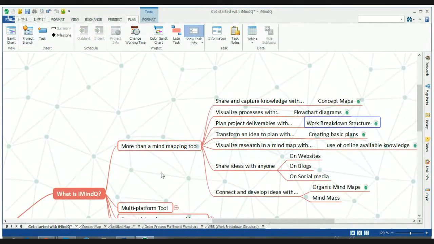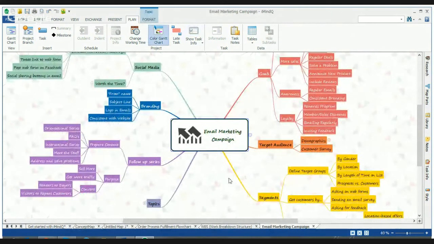You can also transform an idea to a plan with the creation of basic plans. If we open the map, we can see a map of a new idea about a new email marketing campaign for a certain product or service.